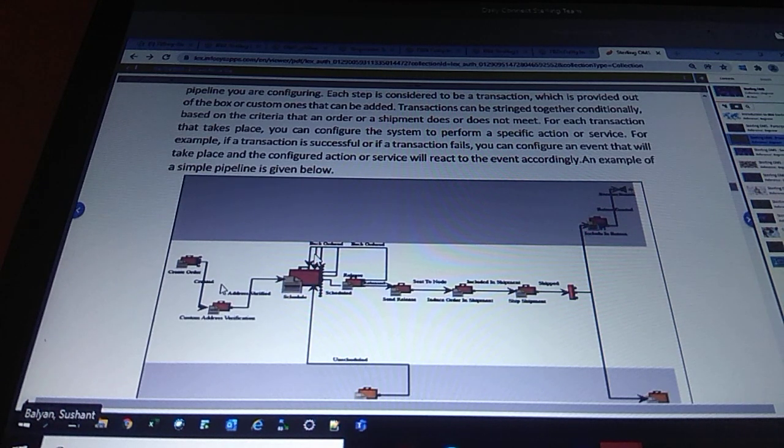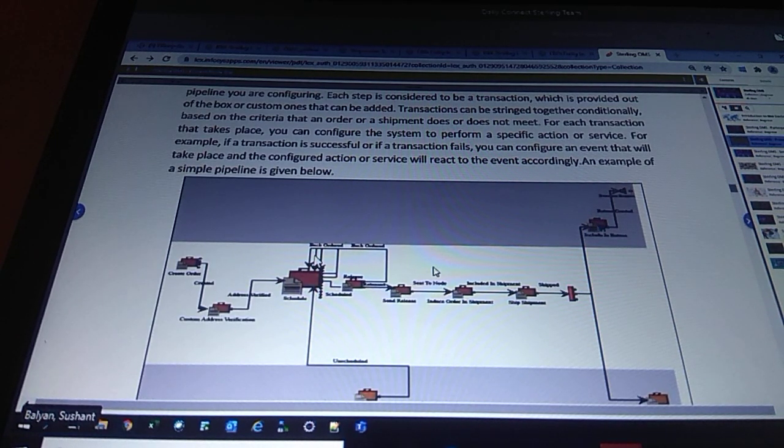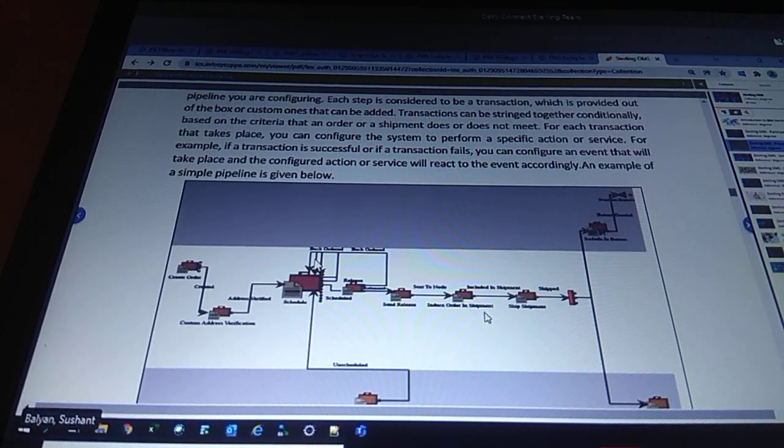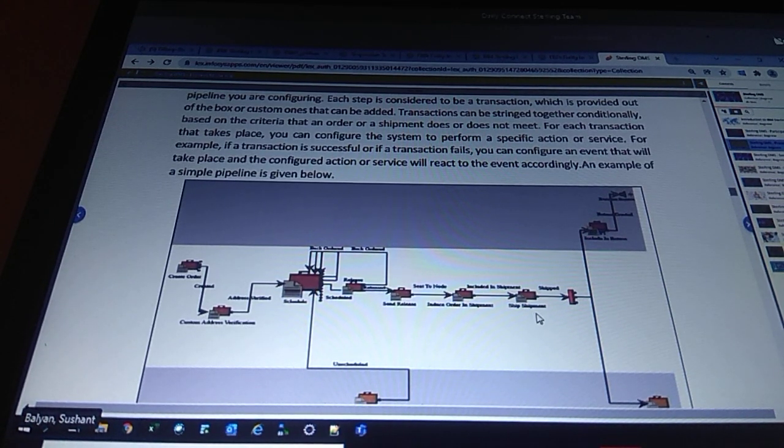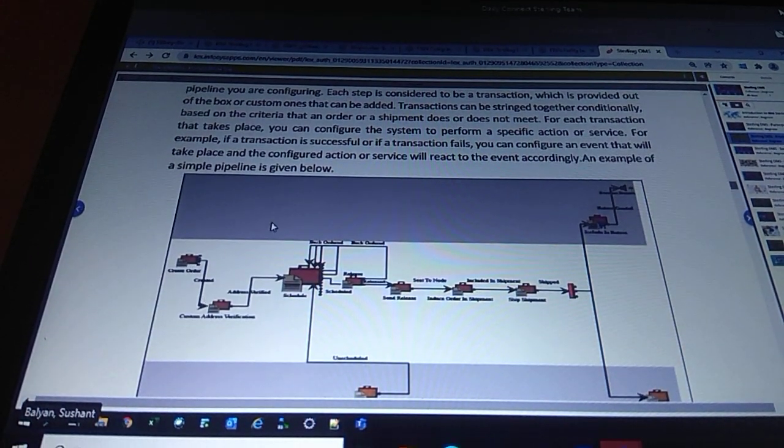Waking up, going out, eating are your statuses. Morning, afternoon, evening are your statuses. From morning to afternoon, how you are traveling, what is driving you, that is your transactions. This way you can correlate, and you're never going to forget it.